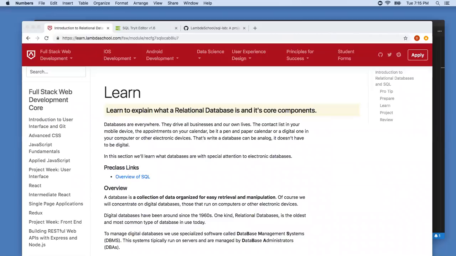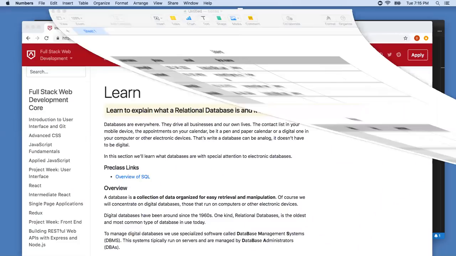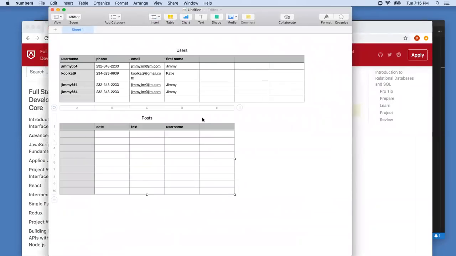To access these databases. However, as I'll talk about a little bit later, we can kind of use JavaScript to mock out SQL, and that's pretty common. So I know I said I was getting rid of the spreadsheet, but let me bring it back real quick. So think about this problem I brought up earlier: if I said, okay, I would like to find every post from December 1st to December 4th posted by user Jimmy654.